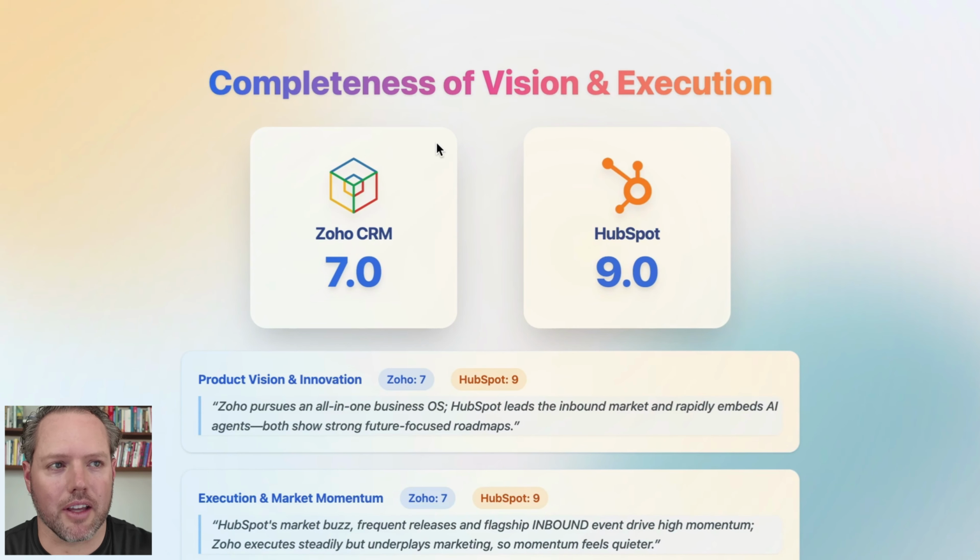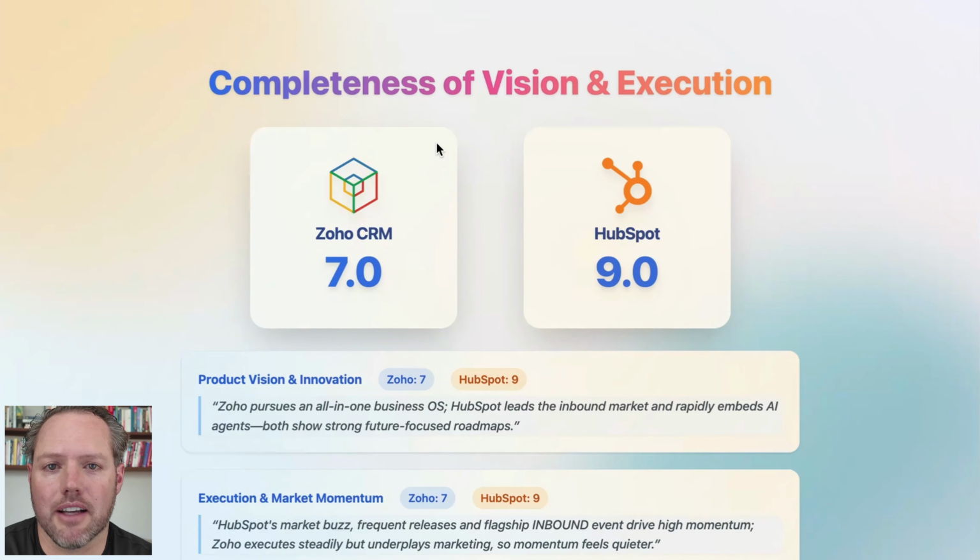Next, talking about the completeness of vision. You're setting up your entire business, or at least your entire sales function. It's critical for revenue, this type of software. And so where is it going? As far as the product goes, HubSpot has a more opinionated view on what their software should be like. And that leads to user experience, user interface, usability, and ease of use benefits.